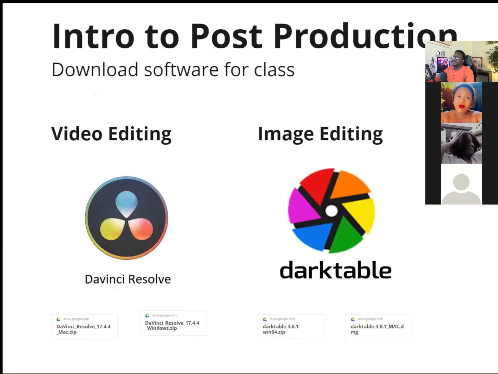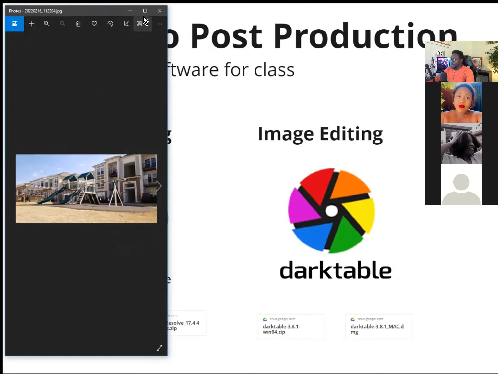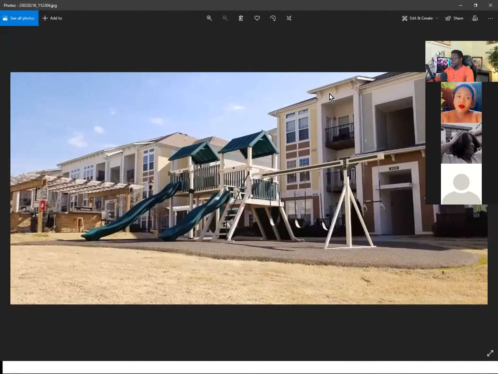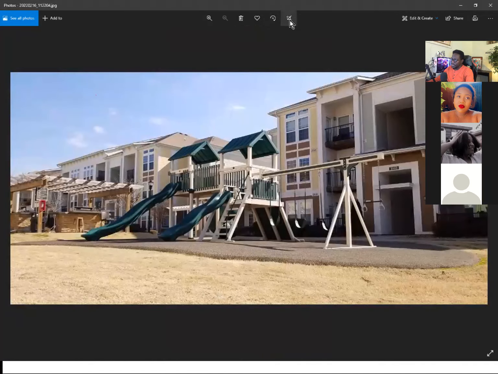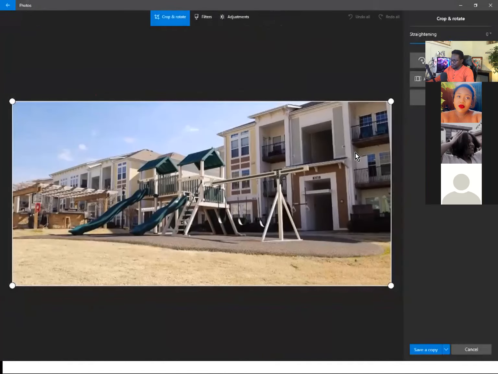Whenever you open a photo, and I'm just clicking on a random photo here. Here we go. This is an example of the Windows photo viewer. And usually there's some way to rotate the photo, some way to crop.